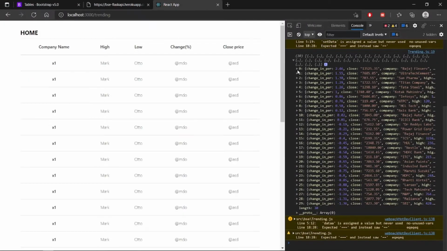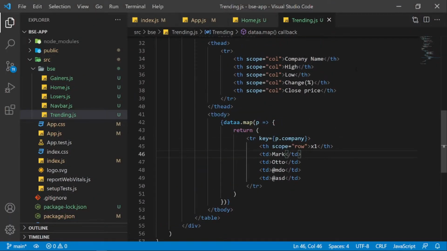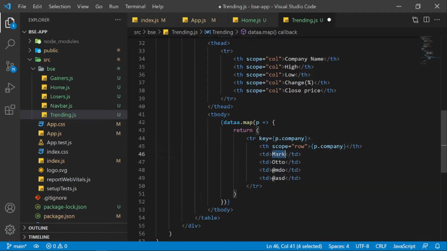Here you can see that if you expand one, we have company, high, low, close, and change in percentage. First is the company name, so we should use p dot company, and next one is p dot high, and next one is p dot low.